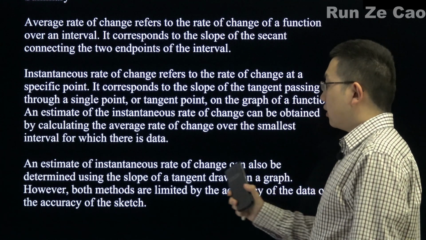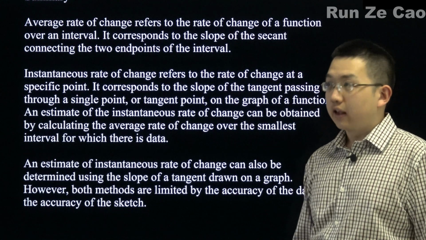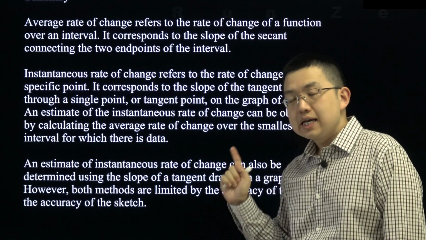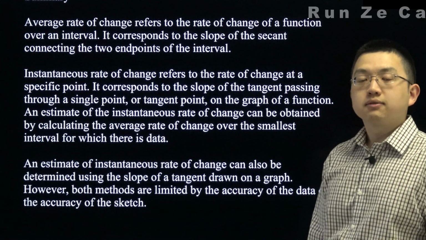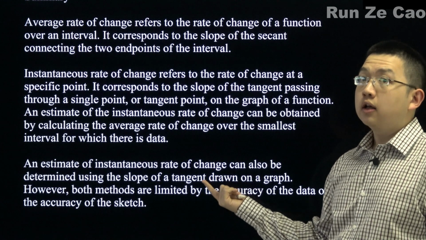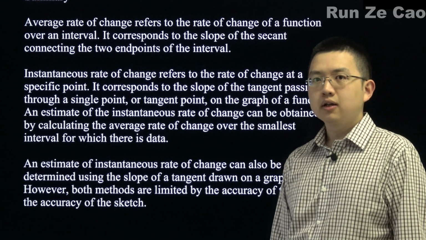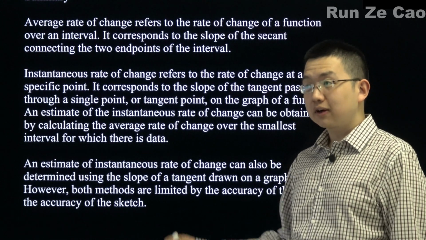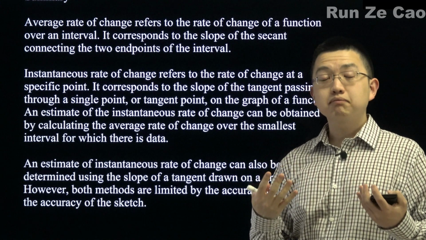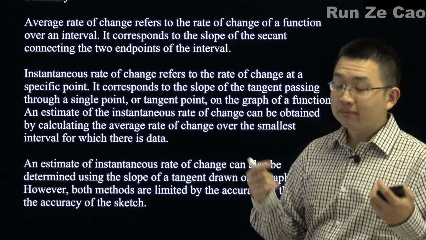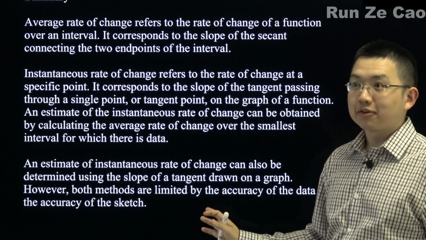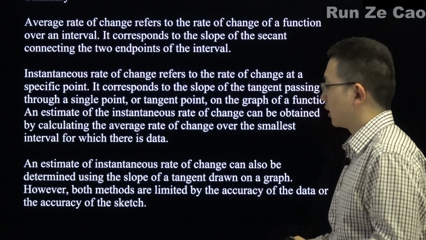So this should be over the smallest interval for which there is data, because at smaller intervals, there may well be additional variation that your data doesn't display. That's if you're using an approximation, like, say, modeling real life stuff. On the other hand, if you're using a function, remember how in mathematics, theory and reality, well, in theory they're the same. Reality would like a word. So, please be careful when you're dealing with application problems. Don't trip yourself up too much.